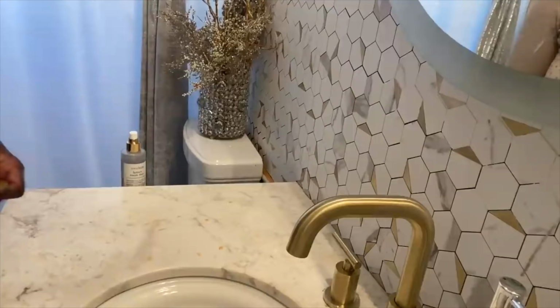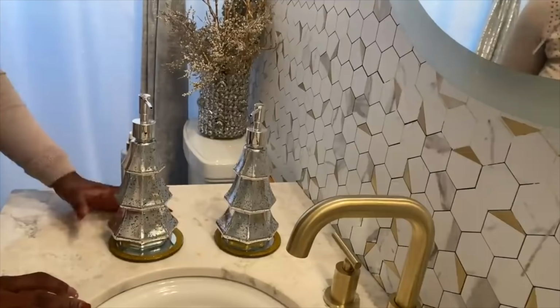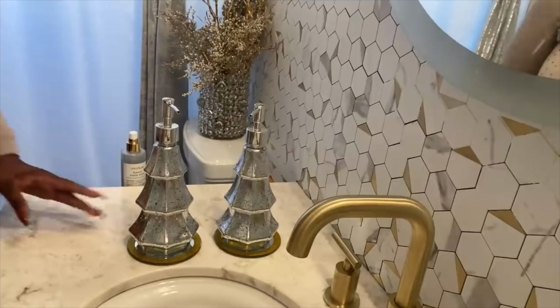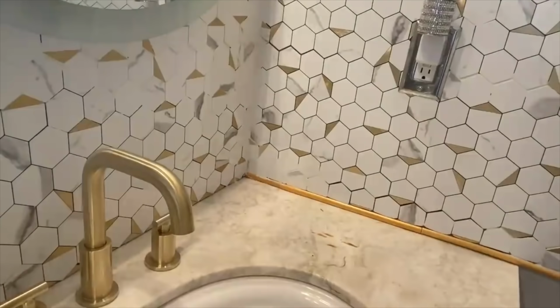I bought these two holiday soap dispensers from Tuesday Morning. I thought they were really cute and definitely fit the winter holiday season. They came with soap in them already. Honestly, both of them have soap. I have no lotion right now on the countertop. It's okay, the kitchen is right there where I have lotion and I'm not expecting guests anytime soon.